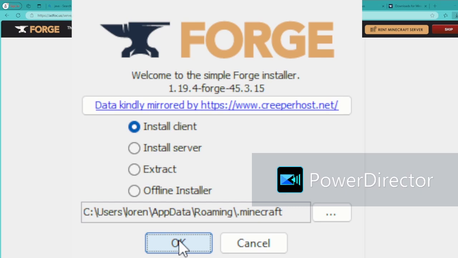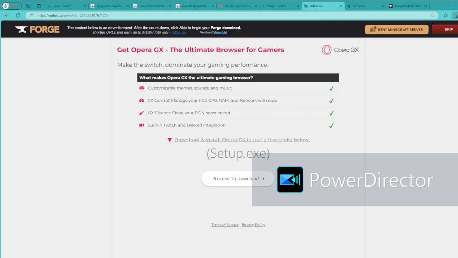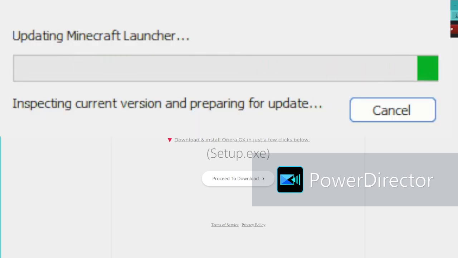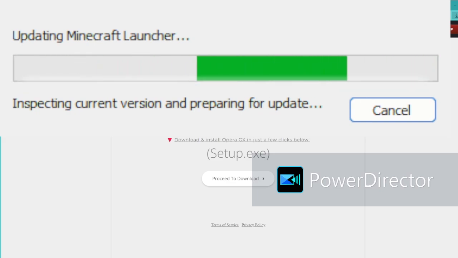Of downloading the Minecraft version of Forge. Once it's done, the window should go away, and you can then open Minecraft after you've added your mods to your Minecraft folder, you've downloaded Forge, and downloaded Java. Now you can open Minecraft.